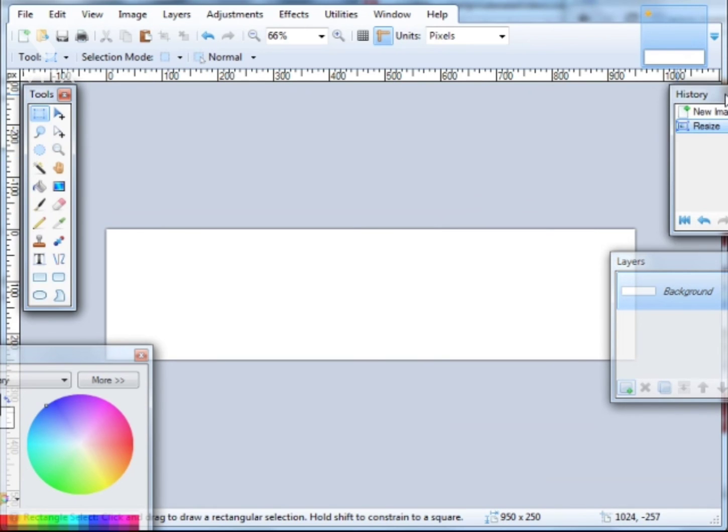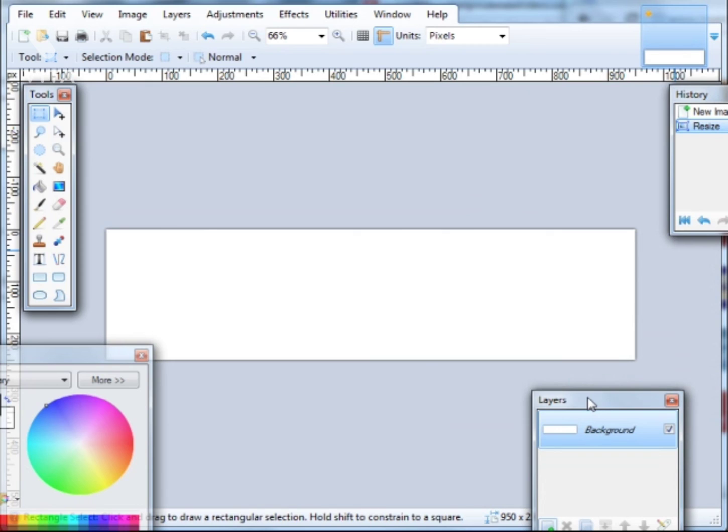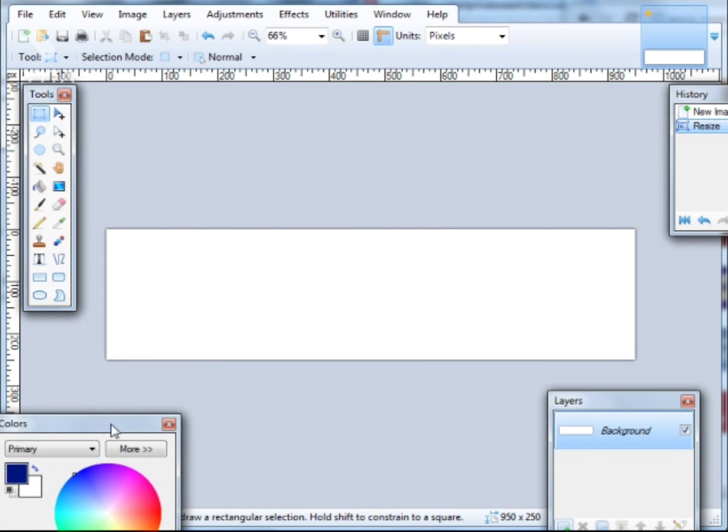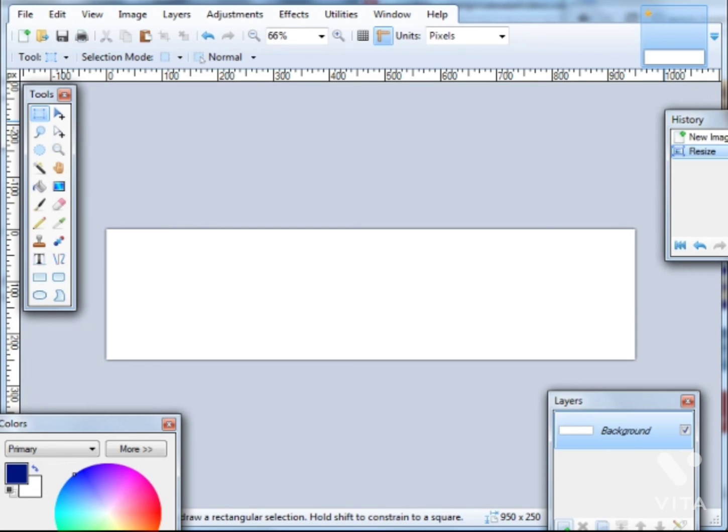Alright, so I'm going to move these to the side. The most important ones would be the layer and the tools. So learning what I taught you previously, we're going to use text and create some shapes.